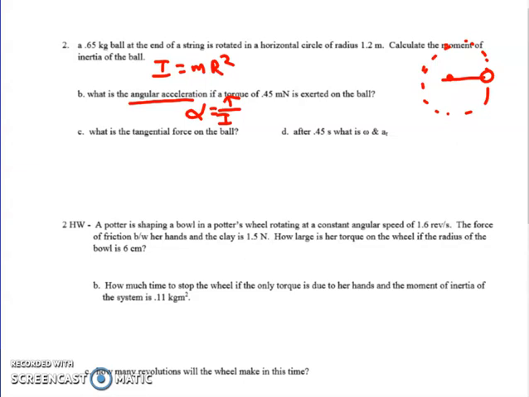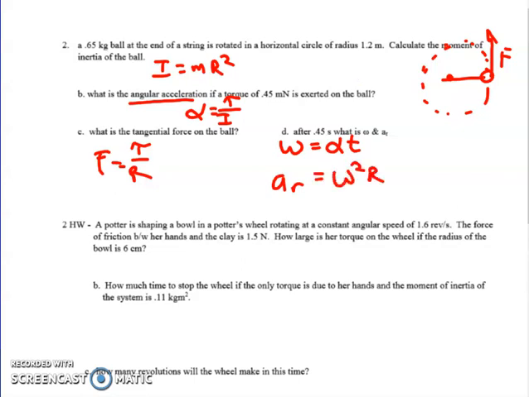What is a tangential force on the ball? If there is a force here, then that's going to be responsible for the torque. So we can say F is going to equal the torque divided by the radius. After a certain amount of time, what is the angular velocity and the radial velocity? Well, angular velocity, we know time, and we know alpha, so it's simply equal to alpha t. We're assuming it started at rest, or zero speed. And then the radial, the centripetal acceleration, you could do v squared over r, but since we know angular, we can do omega squared r.